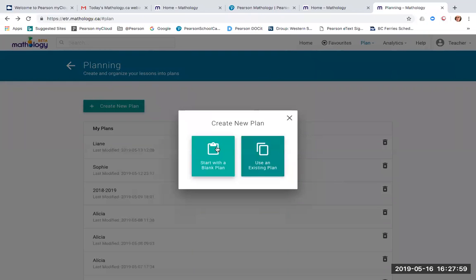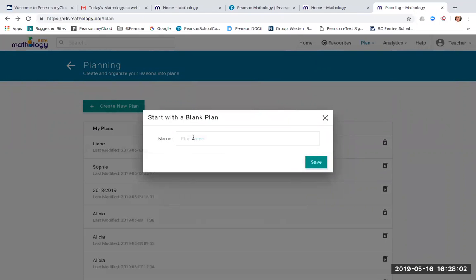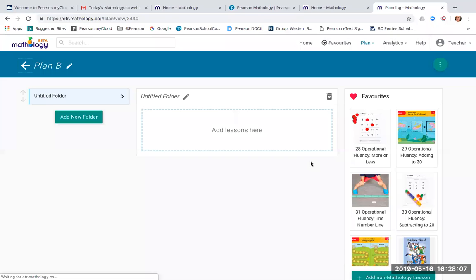So I'm going to create a new plan, and I'm going to start with a blank one. I'm going to call this NB. I'm going to save that. And what that does, you'll see down the right-hand side, there's a section that's called favorites. As you are going through your lessons and getting used to each one of these lessons, and you might love them, you can favorite any one of these and it will bring up your favorites into this panel. And what you can do now is you can title this folder. It could be counting, or it could be skip counting, whatever title you want to put there. And then you can simply drag and drop your favorite lesson plans into that.